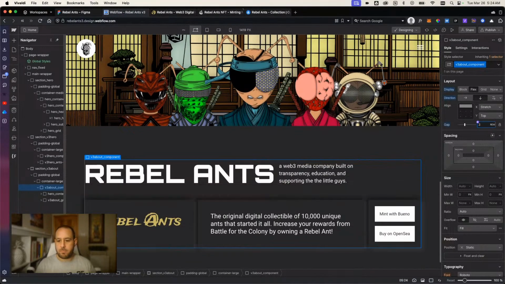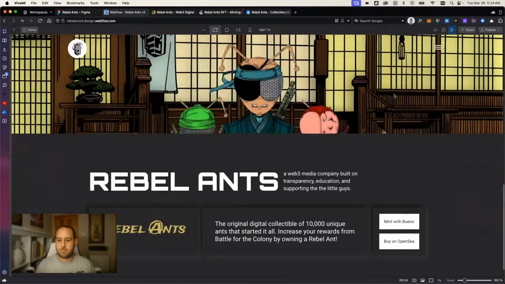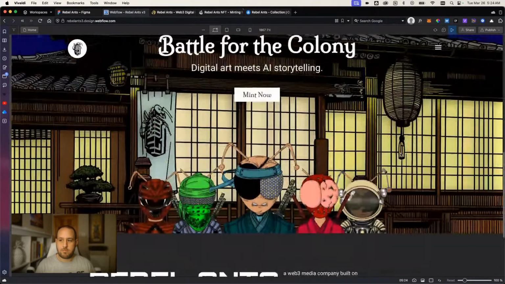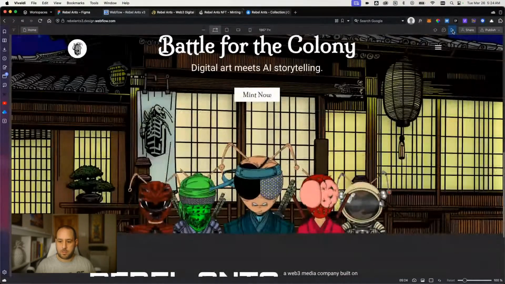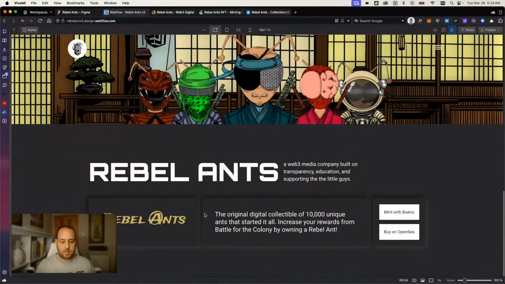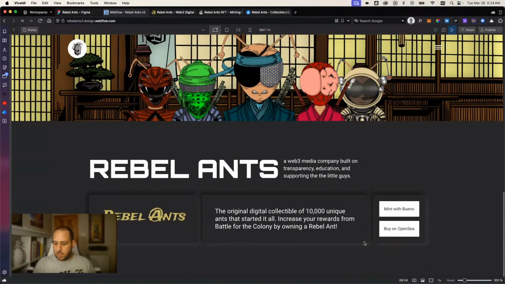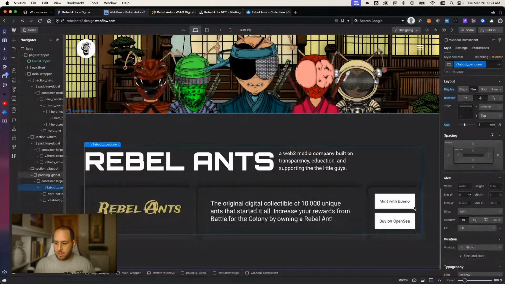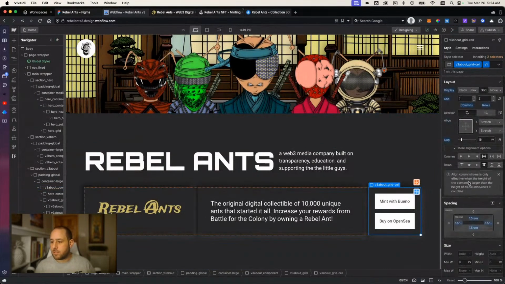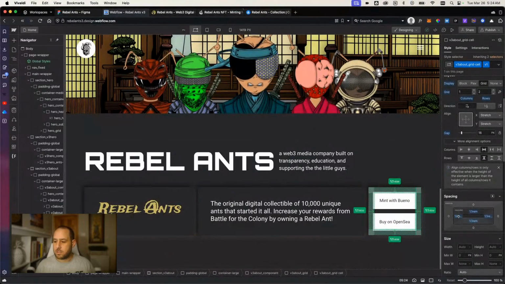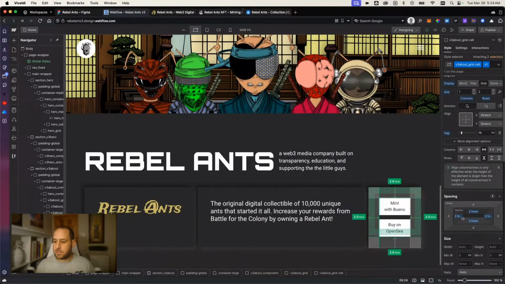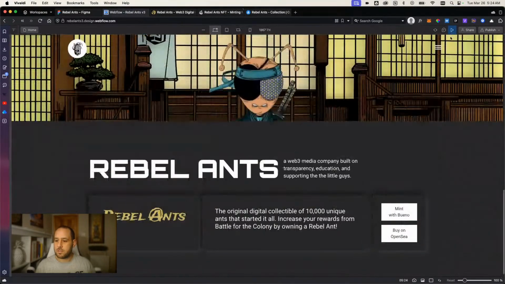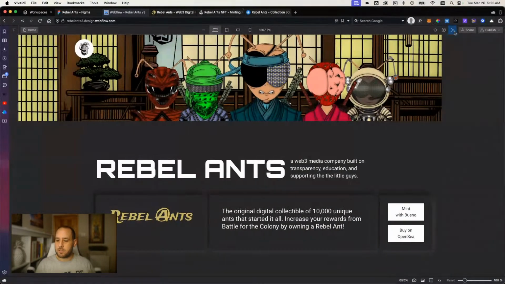Maybe 3 rem. That does look pretty cool. Maybe this needs a little more breathing room. Make these buttons a little smaller, I guess. That's the problem.